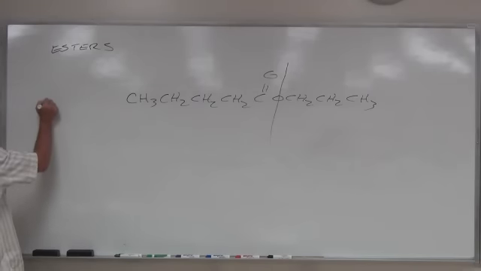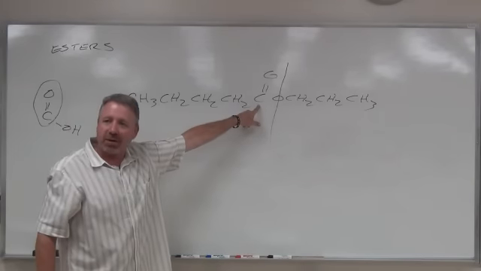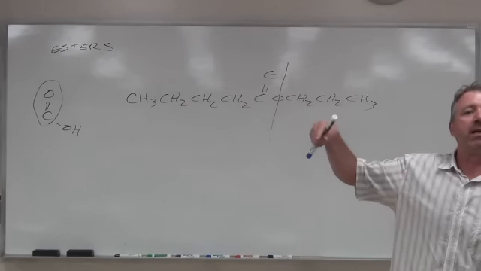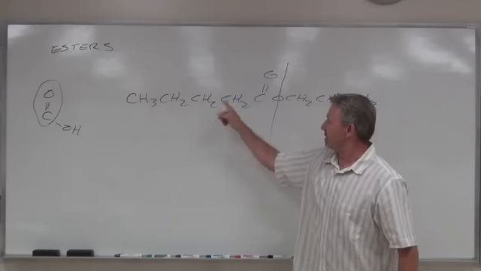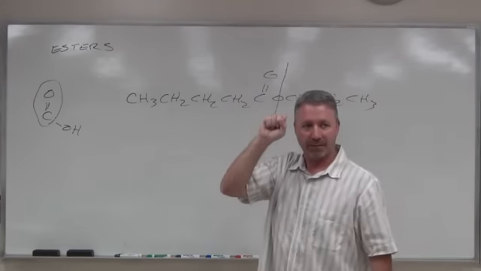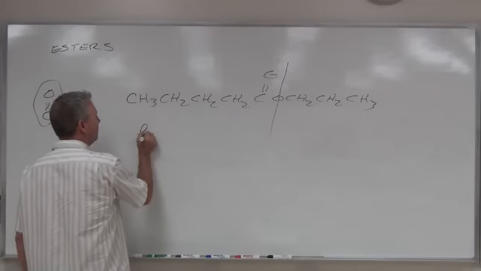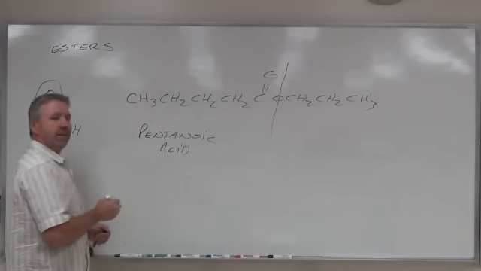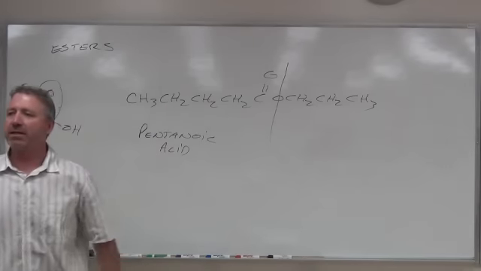What's a carboxylic acid functional group look like? Right? See that? That had to come from the carboxylic acid. So, you need to pick your carbonyl containing fragment, the C double bond O fragment, and just name it using its carboxylic acid functional group. So, how many carbons? 5. What is the C5 version of a carboxylic acid? Pentane-oic acid. Drop the E at oic. Pentanoic acid is the carboxylic acid that had to be used to create this ester.